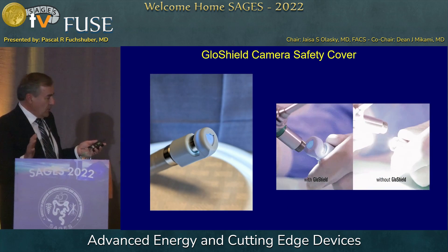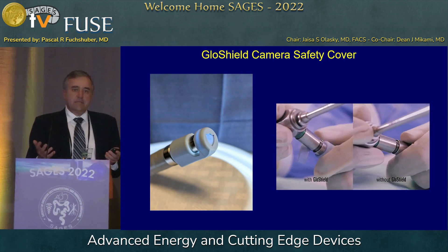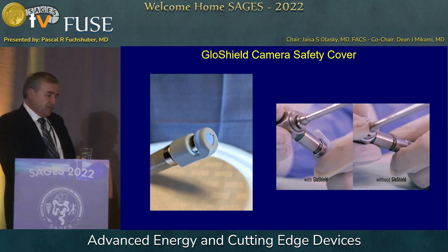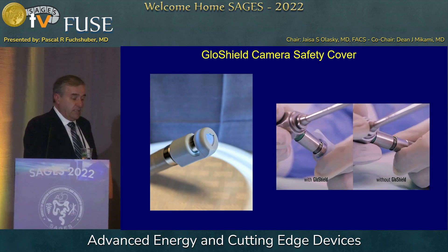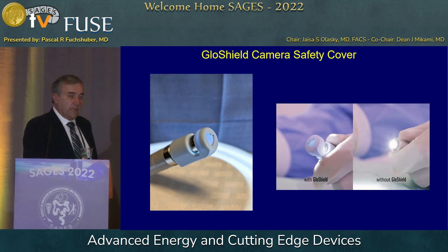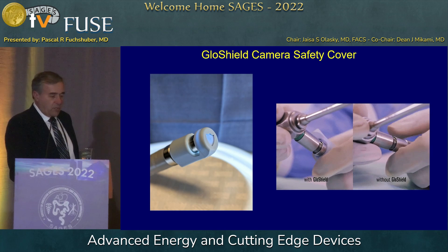To finish my talk — this has nothing to do with electricity, but it's relevant to FUSE safety. We talk about how easy it is to create a burn with the light cord. I found this device and thought it was pretty nifty. Basically, immediately when you unhook the cord, it snaps right onto it so you don't have to worry where that cord lands on the drapes. It's a small plastic thing, not very expensive, and smartly done.